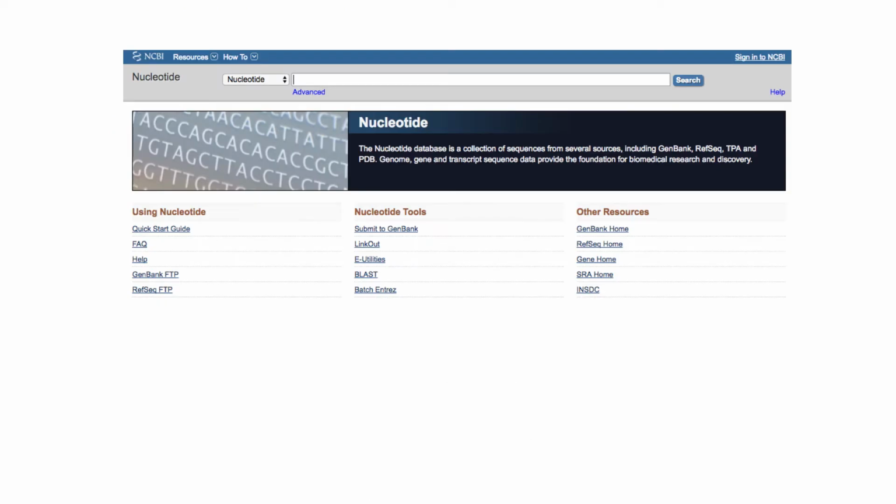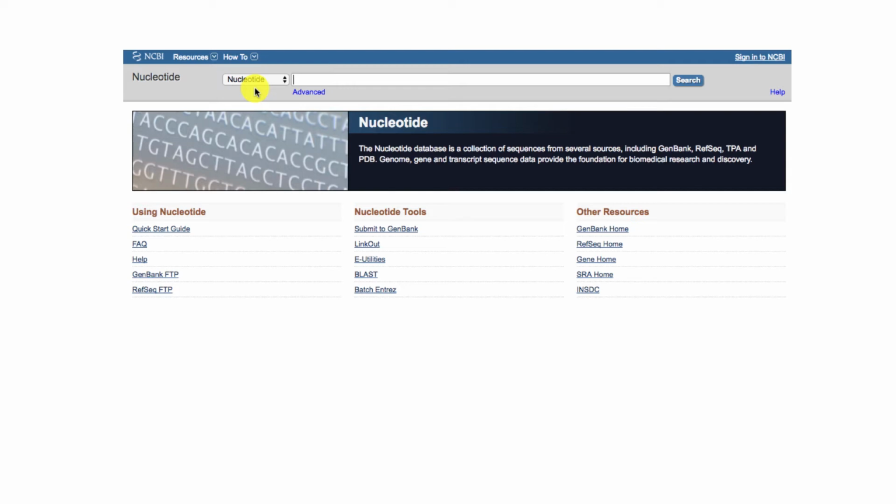There are several different types of repositories within NCBI GenBank, and I want to point out the differences between ones you might run into. So the first one is nucleotide. Now, nucleotide is just a database where pretty much any sequence data is deposited. If you sequence and assemble a gene or a transcript, you can upload it. In fact, most journals require you to upload it. And so you can search by species, you can search by gene name, whatever, and you'll see tons and tons of results.